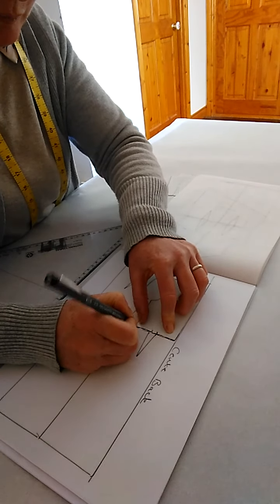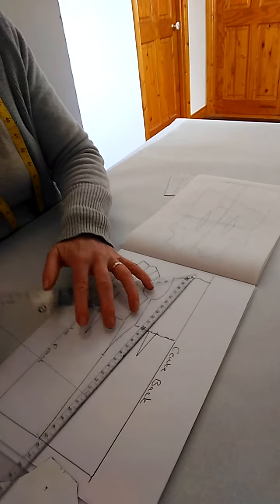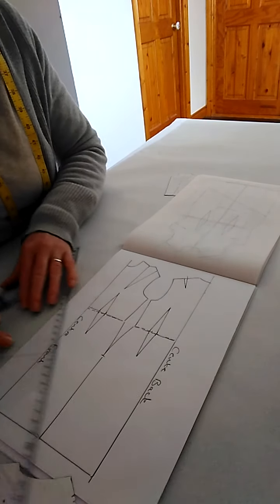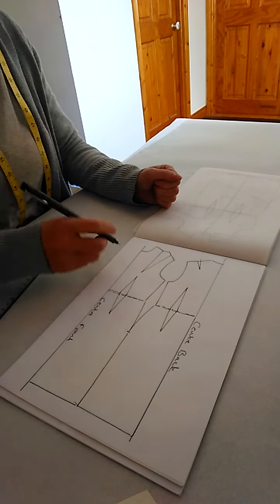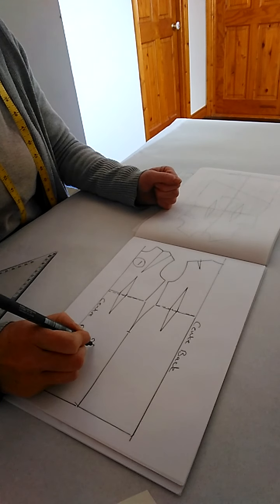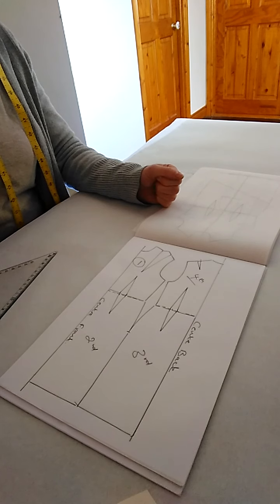Because these are my mini blocks, if there is a gap, it's obviously not going to be as apparent. And then draw your darts. And now you're ready to draft your dress. So just to recap, the first block you put down is your front bodice block. Then you lay down your skirt block, back skirt block, and back bodice block. And you're ready to draft.